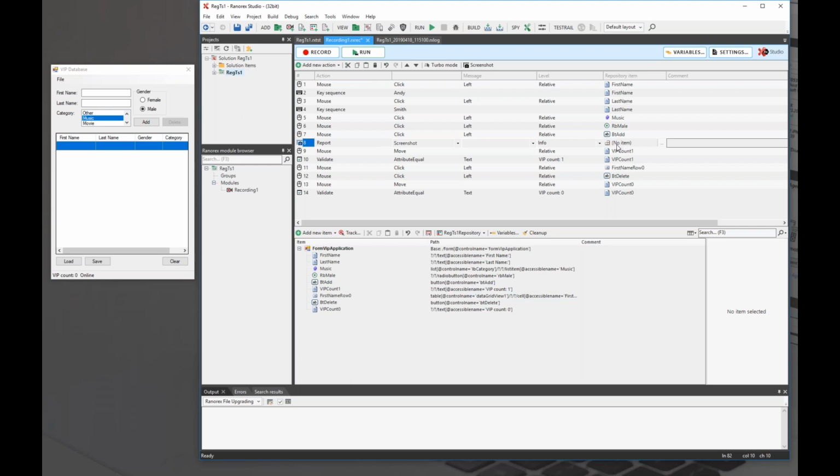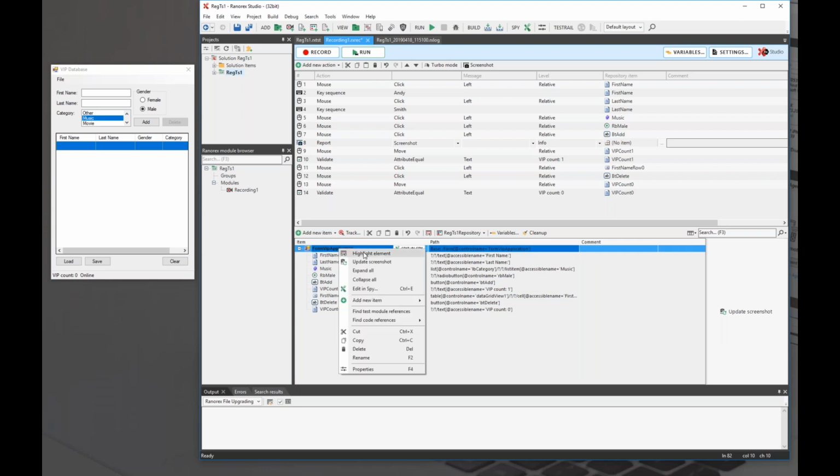And you see the object that I have here is not connected yet, so there's no item. So what I can do now, I can pick one from my repository below, and the one I want to pick is actually the parent element here. If I highlight that element, you see that we have highlighted that entire application here. So what I need to do is just simply drag and drop this into my no item where it says no item, and that's pretty much it.